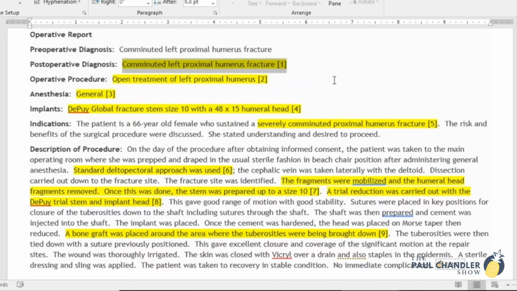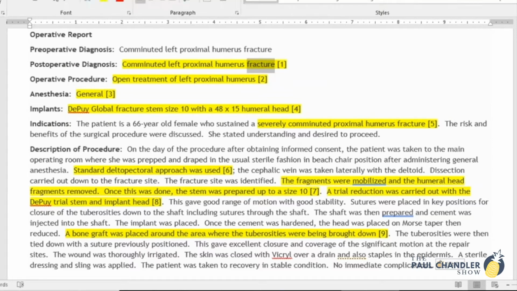So the other words that I have are comminuted, left, proximal, and humerus. What I'm going to do is strike through words that I've already used, just to help me, in this case, to show you the process of elimination. Now, when I'm looking at my ICD-10 book, after we get past the due to part, the drop downs first start with where the bone is.